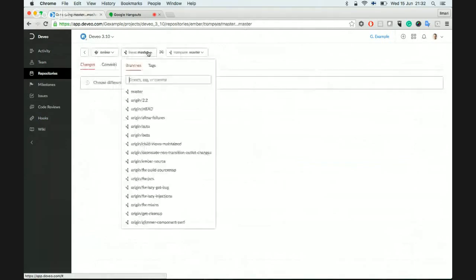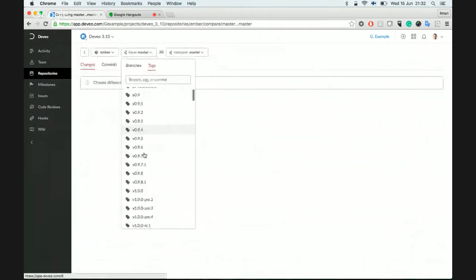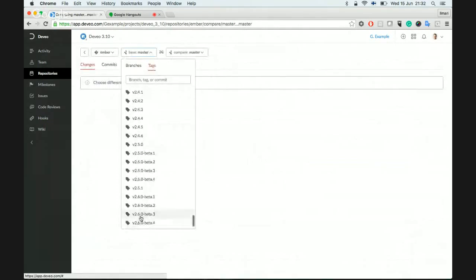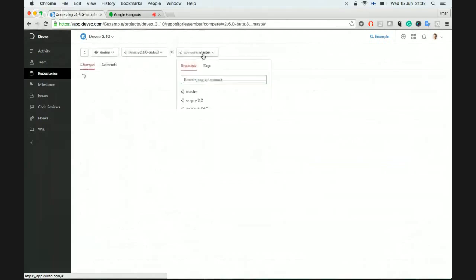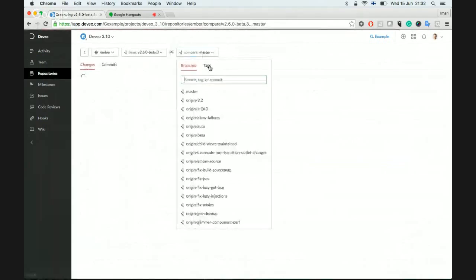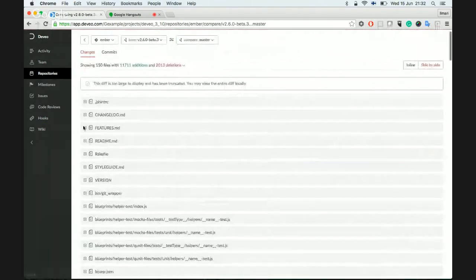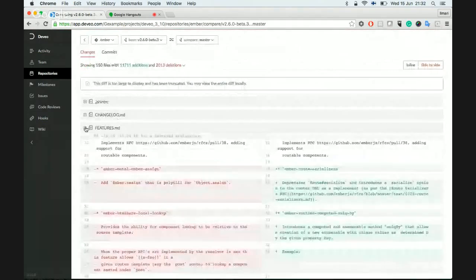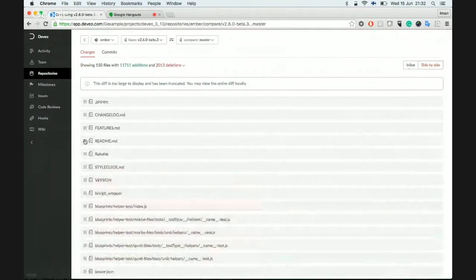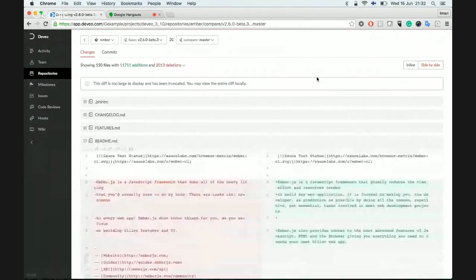I could, for example, check what has changed between the two latest beta versions of Ember here, or what has changed since the latest beta version compared to the current state of the master. And here the same things work. I see these changes file by file.